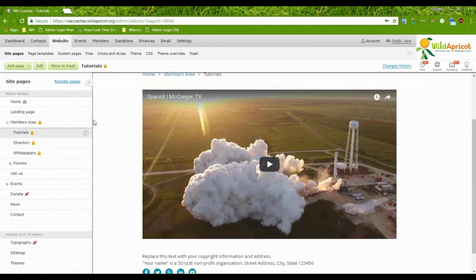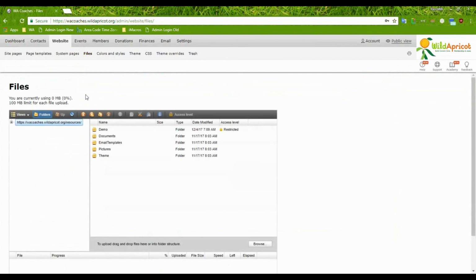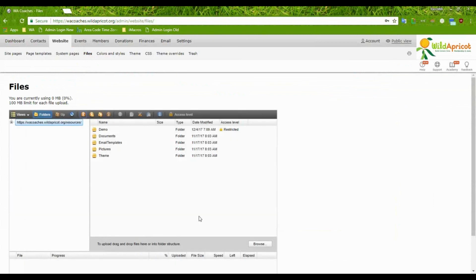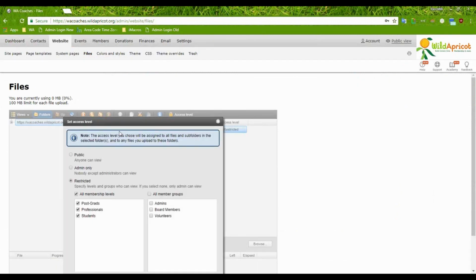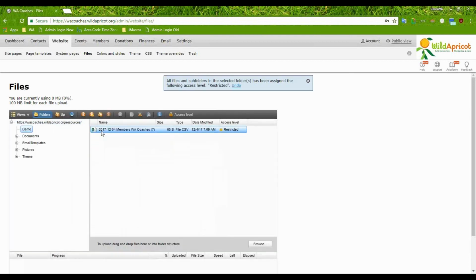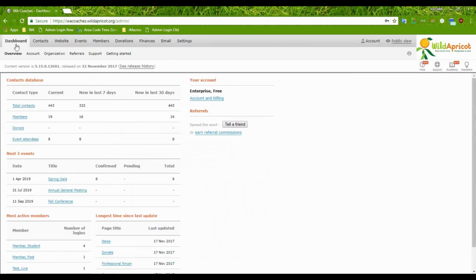To do this, we'll go to the file manager, and here you're able to upload your files onto the file manager. Once you have the desired folder or files on here, you're able to then right-click on the folder or the file and click on Access Level. Once in this screen, you're able to choose the access level of the folder or the file and then click on Save. The same can be done within the folder for a specific file. Now only members of your organization will have access to these folders and files. These are 2 easy and simple ways of restricting access to your organization's content. Back to you, Terry.